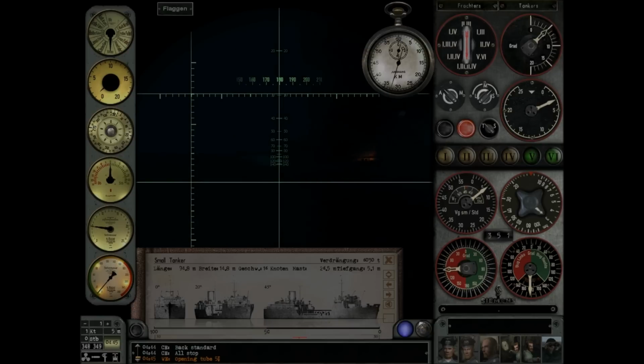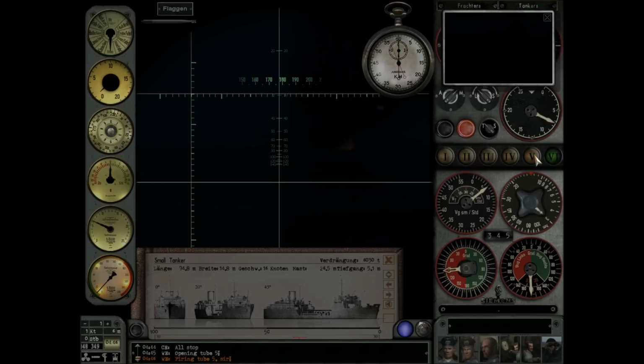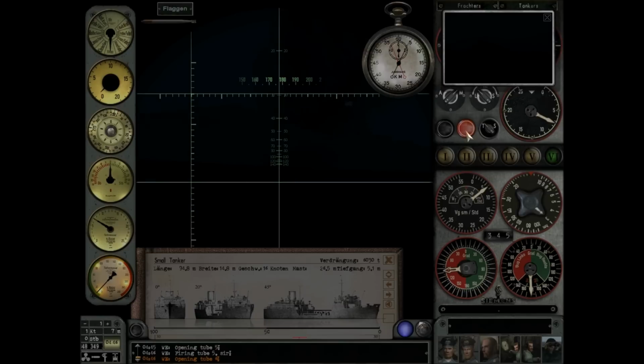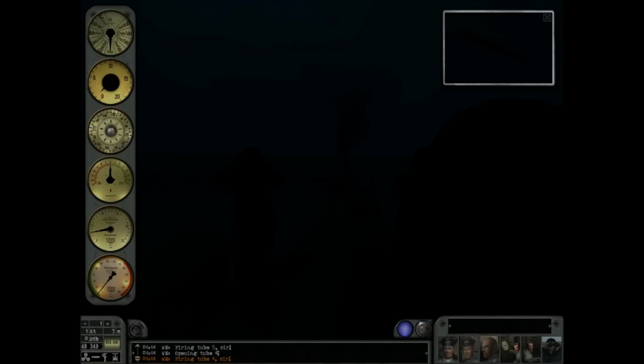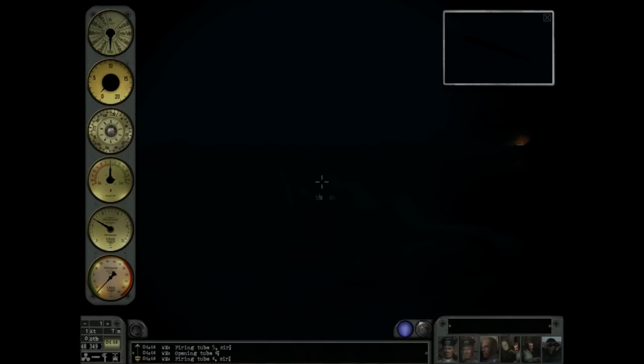Alright, let's do this. This time, you're going down. Fire! Rohr 5. Los! And fire! Rohr 6. Los! Whew, okay. Come on, we can do this.